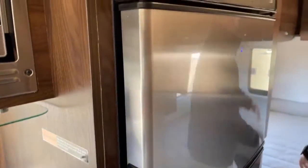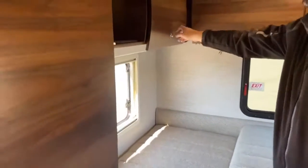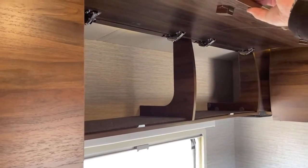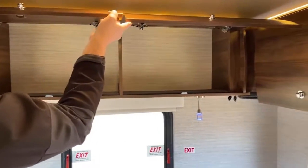And in the back, of course, you got the twin beds. Without having any kind of a slide back here, you're going to gain a lot of overhead storage. Some good overhead storage there.